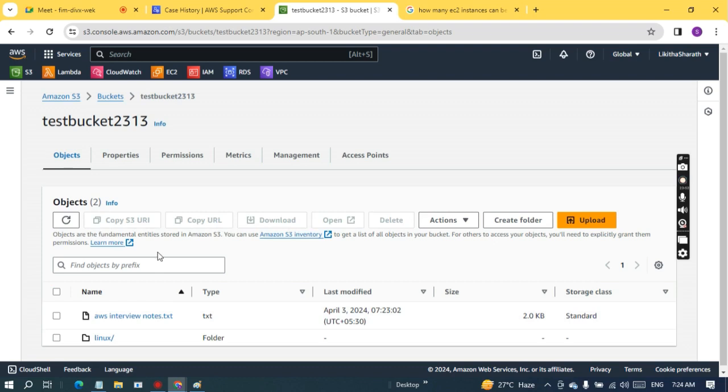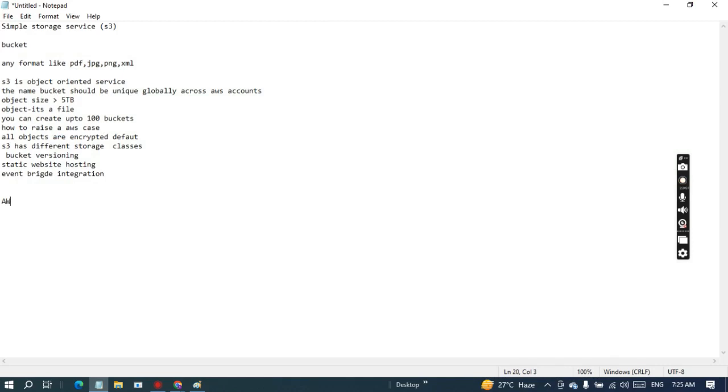Have you gone through the AWS CLI installation? No. I have covered the AWS CLI installation topic. No, I will tell you. Basically, we can log in to the AWS account with the GUI and CLI.